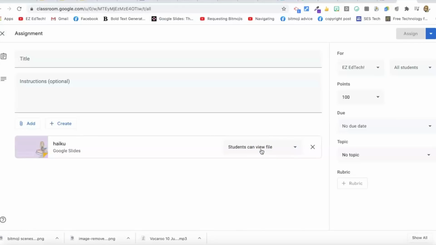But remember, we talked about the option of putting a text box in the files themselves for the students to write their own haiku. Or, for example, if you're a math teacher, you want to put in an image of the piece of paper where they show their work. In that case, you want to make a copy for each student. The only thing about make a copy for each student is any changes that you make on the slides after you assign this are not going to show up. It's like making photocopies. Once those copies are made, changes to the original aren't going to change the copies.